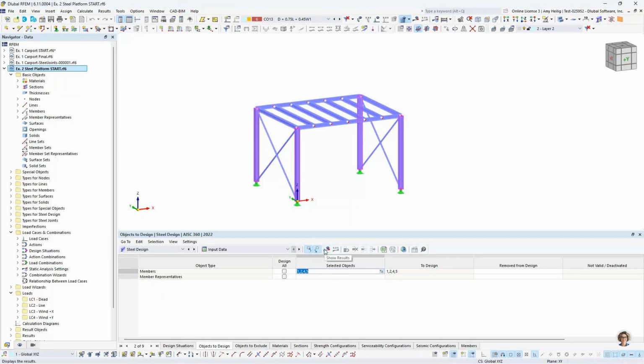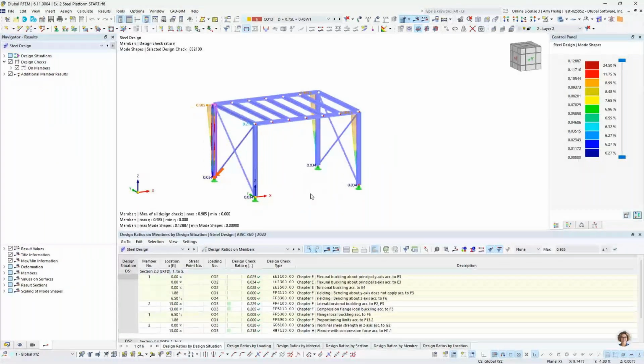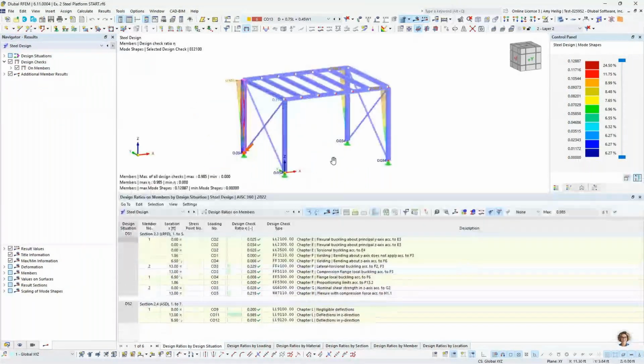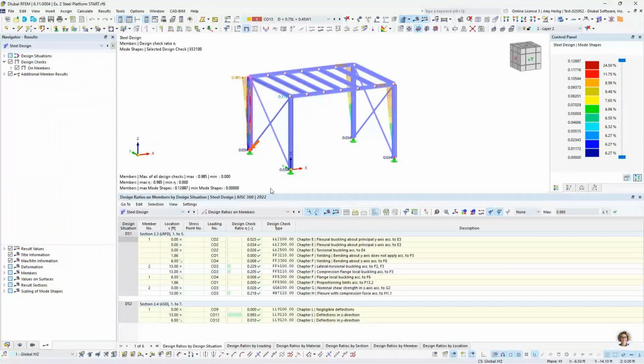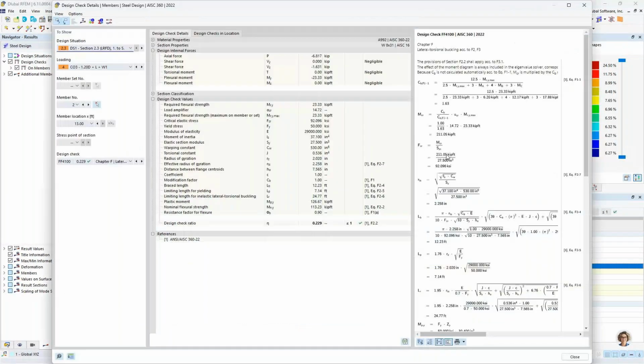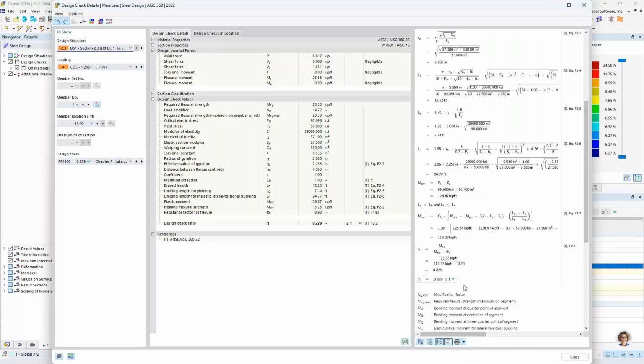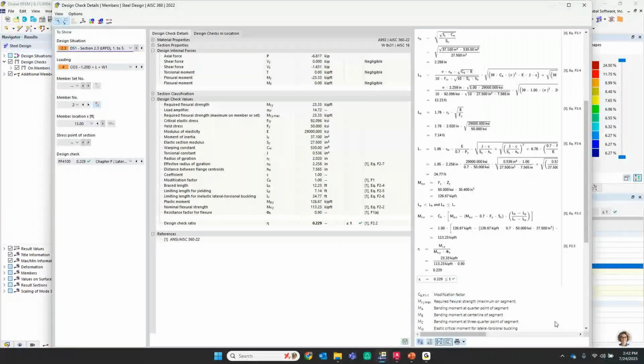So when we run this calculation, we do get the results immediately shown here. And this is an overall envelope summary of our 4 columns for our strength limit state design and our serviceability. It's worth mentioning too that very similar to the connection design, with the member design we also have access here to our design check details, where you can see all of these formulas line by line and ultimately how that design ratio was also calculated according to the AISC.